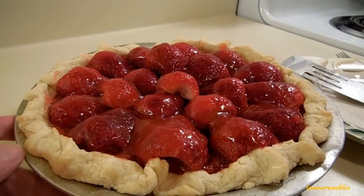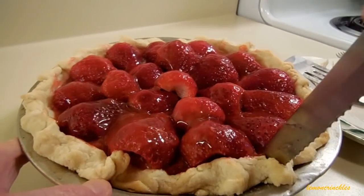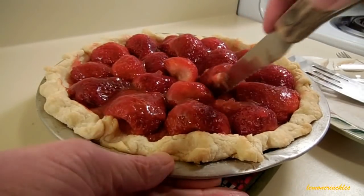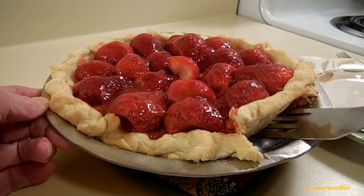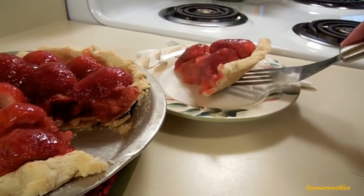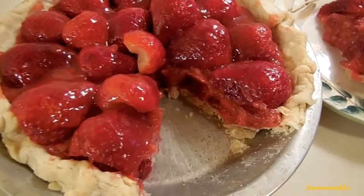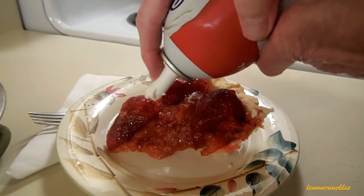Okay, friends, it is time to cut a piece of this pie, all right? How about right here? Okay. I think it looks pretty good. And of course you have to have the crowning touch.